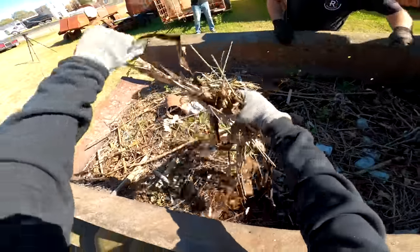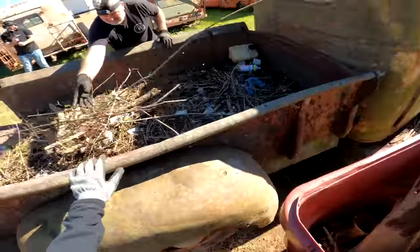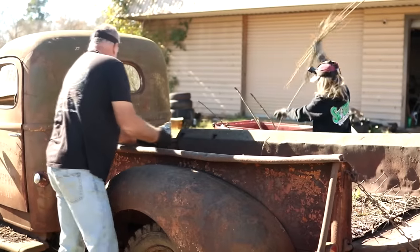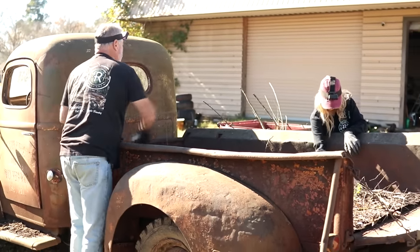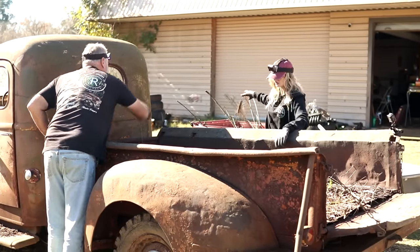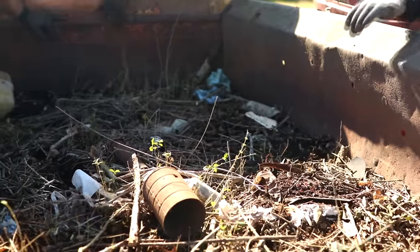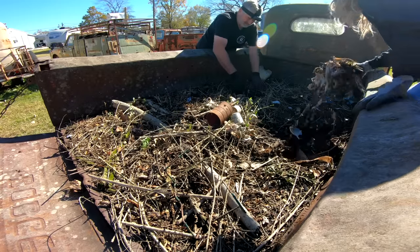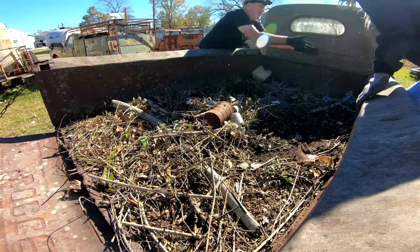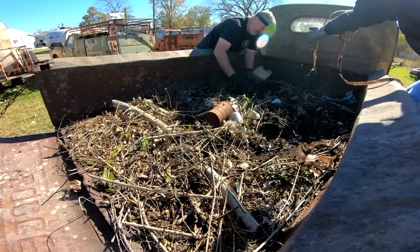That is some kind of a strap or something, ain't it? I think once we get all the bigger stuff out, then we can just kind of scoop it into the wheelbarrow from there on. So yeah, I think most of it's this dirt. Good dirt. Yeah, really good dirt. It may not be as deep as in dirt as I thought it was. Yeah, it really isn't. These old cans and stuff are below. Man, whatever this strap or tape is, it is everywhere.